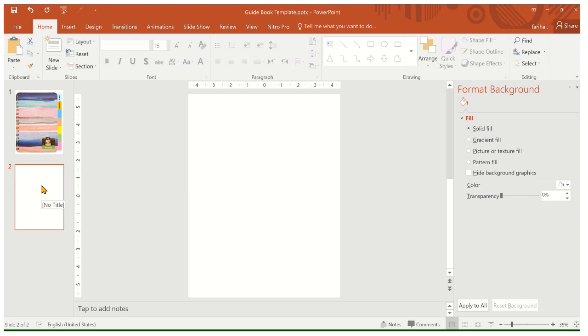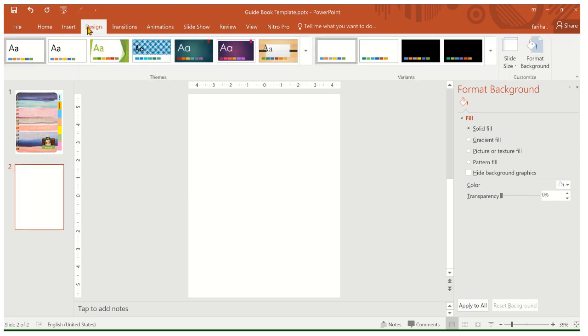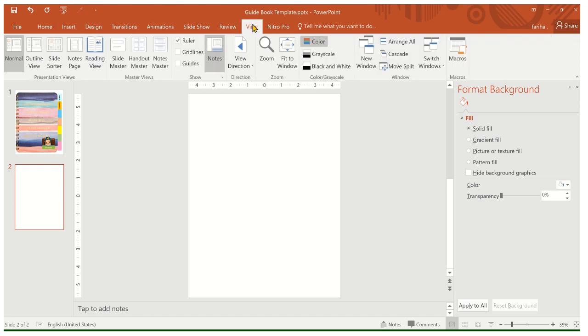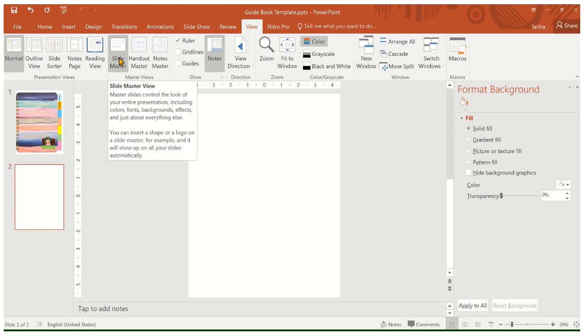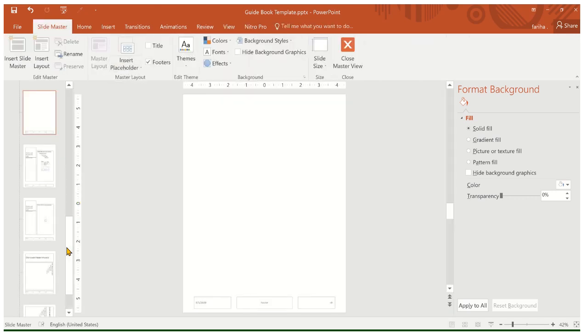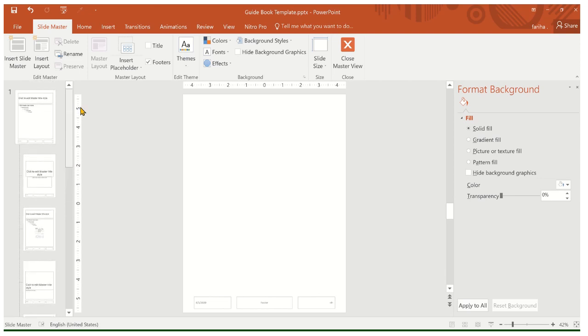So what I actually did, we click on, sorry, View, and here on View there is the option Slide Master. We can click on that, and on this slide master we can add the slides of our choice that we can use in our PowerPoint.